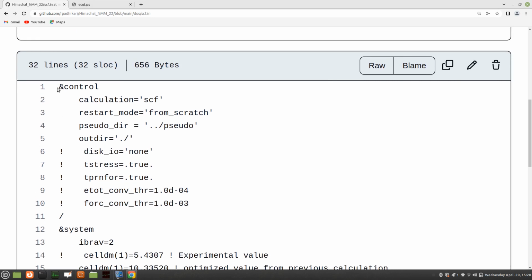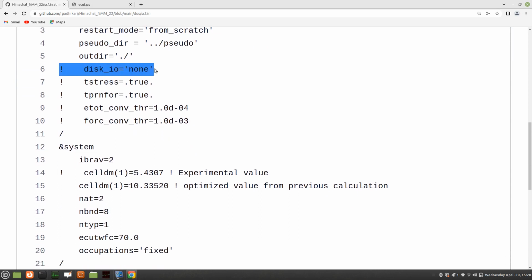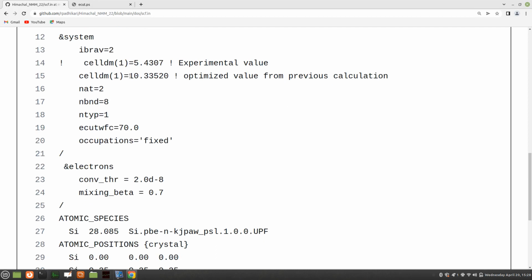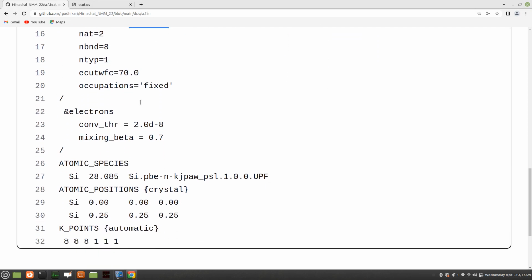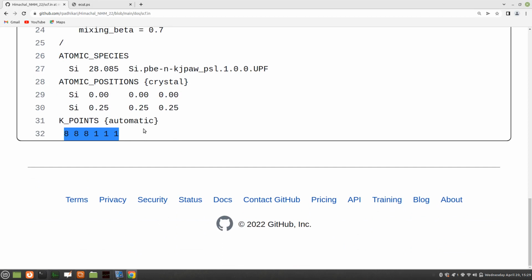Okay, so control is here, and please note this line is commented, because we need the wave function and potential data later on. That's why I commented this line here. But in optimization we don't need this, we can uncomment this line. And in system, this is my optimized number of LAT, the CLDM1 is LAT. Now I am going back to the silicon case. That volume is only for the gallium nitride, not for silicon, so be careful. Then there is no other variable, I just took this value and I am done. This is not a script at all, just a pure input file for Quantum ESPRESSO.